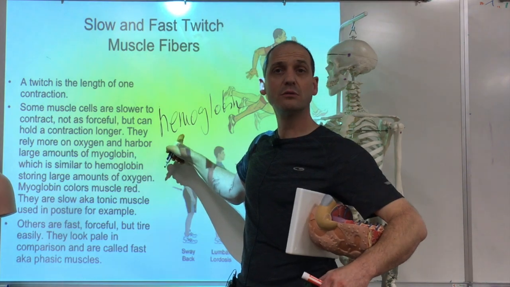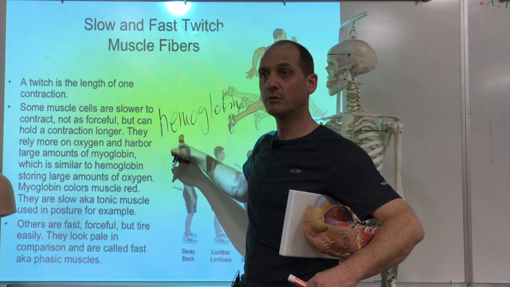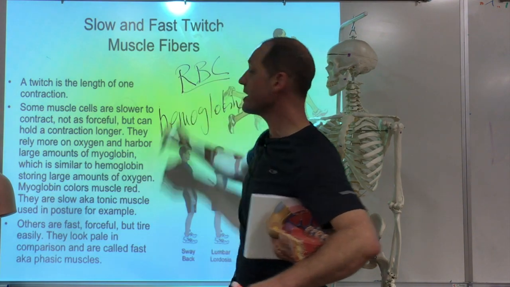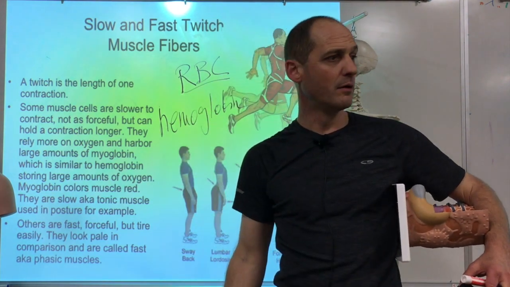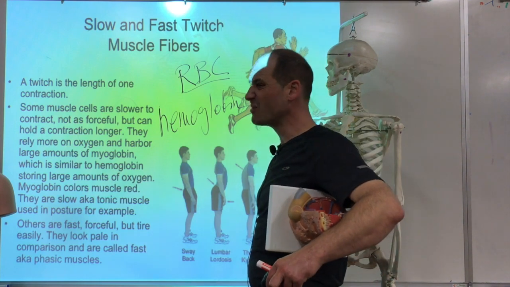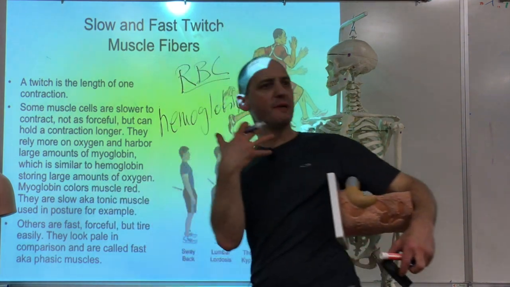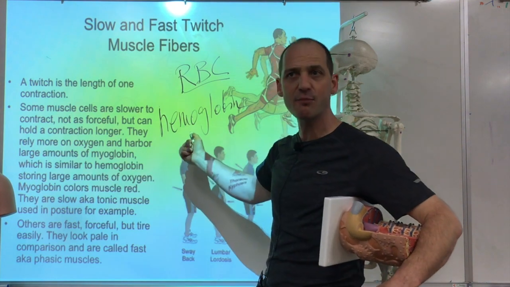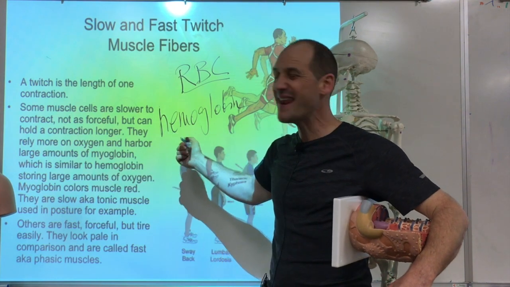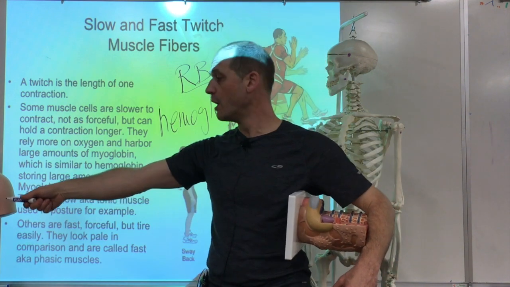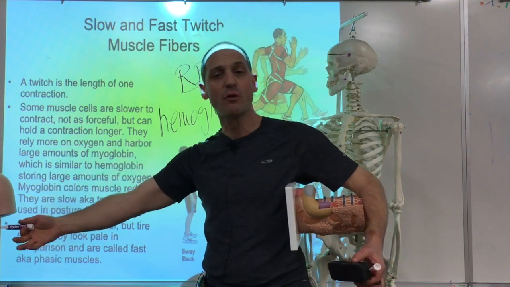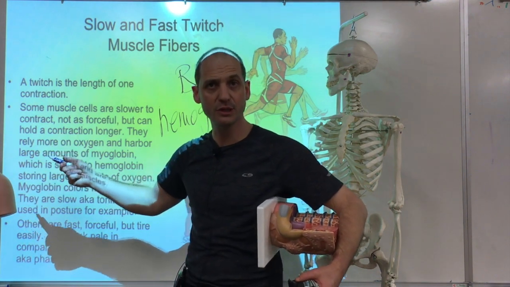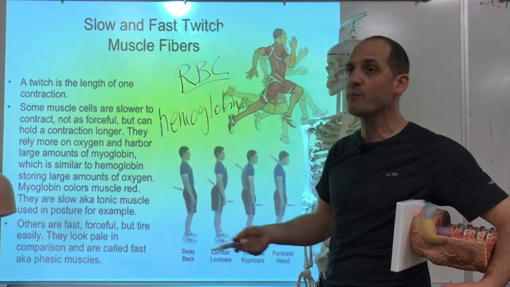You know what hemoglobin does? Carries oxygen. Hemoglobin is inside of the red blood cells, and it carries oxygen through the body. So when the blood goes by the lungs, it picks up an oxygen. The oxygen goes into the hemoglobin, is held by the hemoglobin like a magnet. When the blood travels through the tissues in the body, and where we have some need for oxygen, it sucks it into the tissue. And the tissue can use it and go to the mitochondria and make ATP.